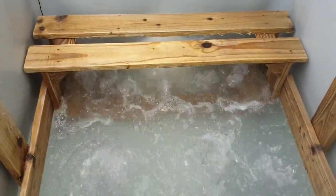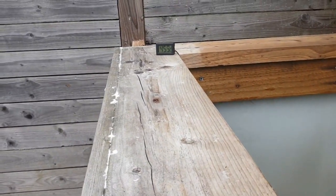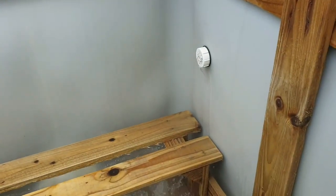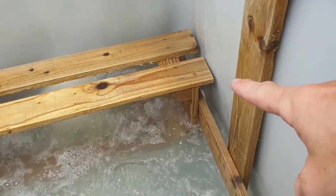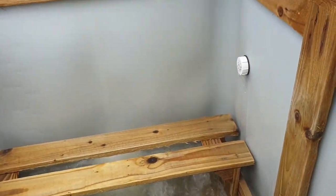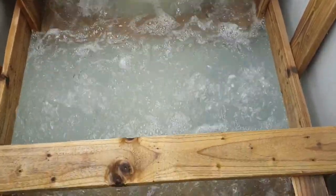Here it is, bubbling away, steaming away. As you can see from the gauge, it's 45.5 — it's just getting up to the level where it's sucking the water into the first part, and then it'll start coming out a bit more. It's circulating and cleaning, and I will eventually put some chlorine tablets in here.